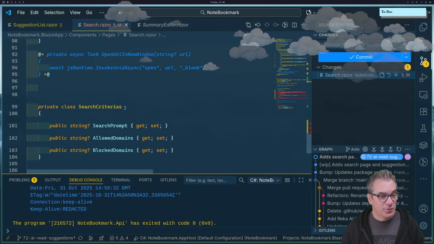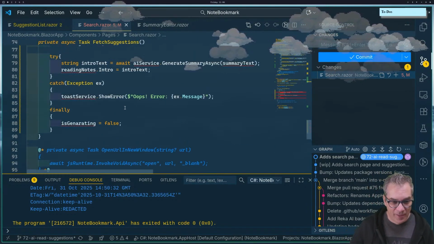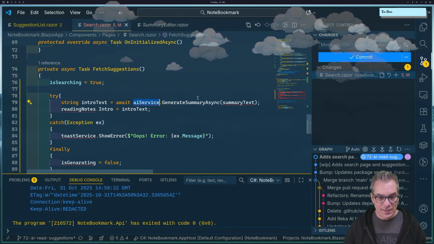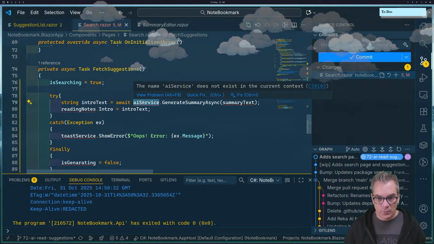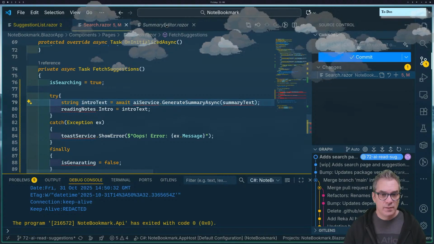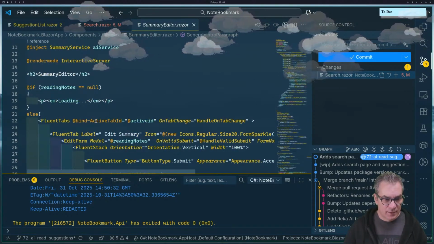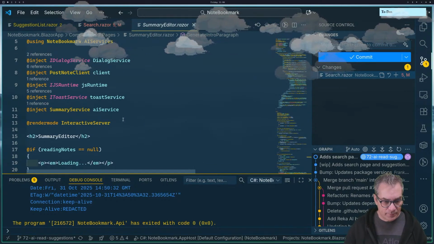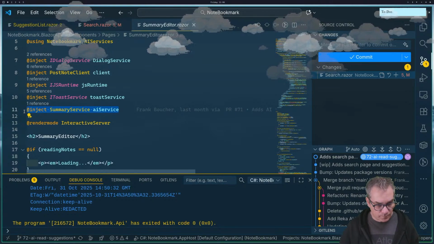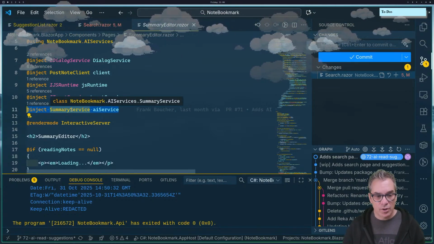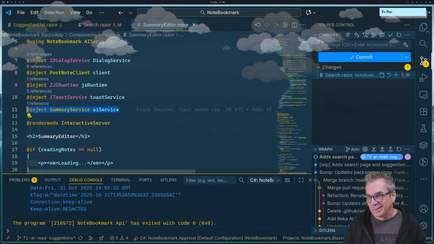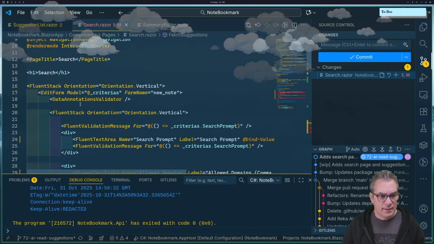Okay, so we still need to code it though. AI service, we need to add the reference. It doesn't like it because we don't have it. Agreed, you don't have it yet, so let's add it. Always the summary service. Let's add that.